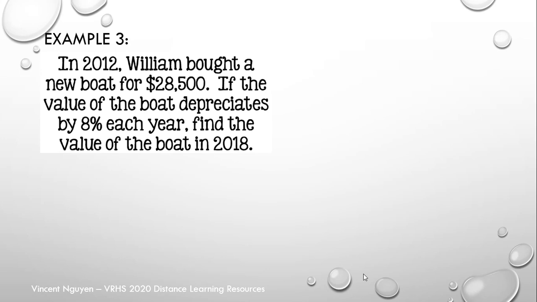Now, just so that you know, a boat is a luxury item, and luxury items usually depreciate. And if you don't know what the word depreciate means, it means you're losing value. Okay, so this is a decay problem. Okay, luxury items will lose value, except for gold, and I guess your house. Your house is not a luxury, but your house doesn't lose value. Anyway, this is the decay problem.